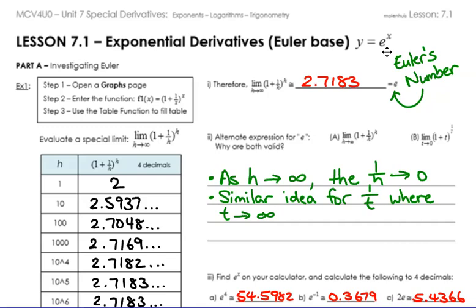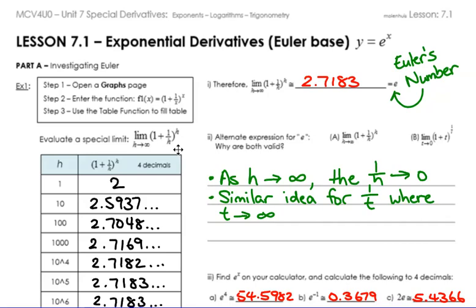And Euler was a mathematician from a long time ago, and he came up with this equation, which was something used to calculate compound interest, where let's say you put a certain amount of money into a bank. That 1 represents 100% of your money. So obviously you have 100% of your money. But carrying on to the next compounding period, you would then have this 1 over h, so that is your interest. So you're going to build some sort of interest based on how often you get the interest.